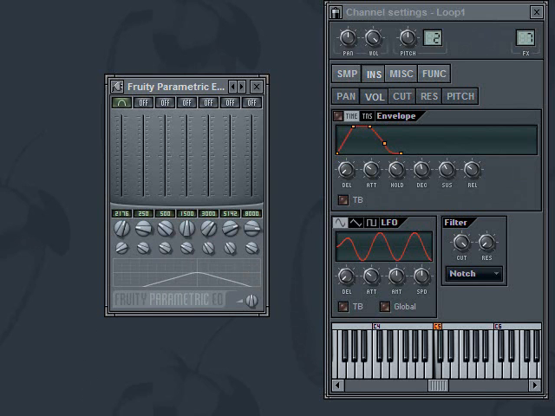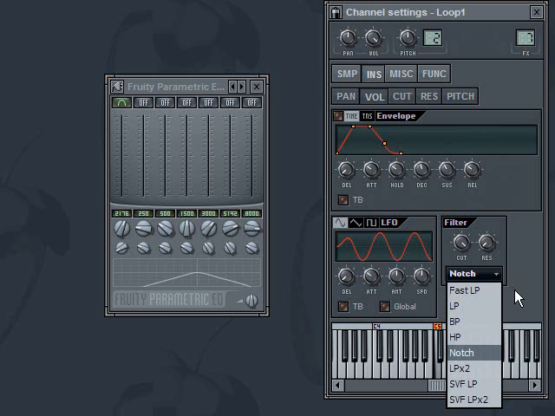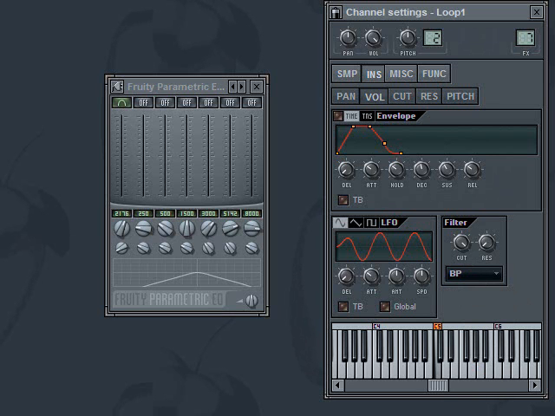Let me turn off this EQ and let's go look at what that is like in the channel settings. So over here in the channel settings, we can see there's BP, and that stands for band pass. And it's the same thing. And then there's our res, which, remember, that's the width. So that's very narrow. That's wide. And we can sweep it up and down the dial, and you can hear the difference.